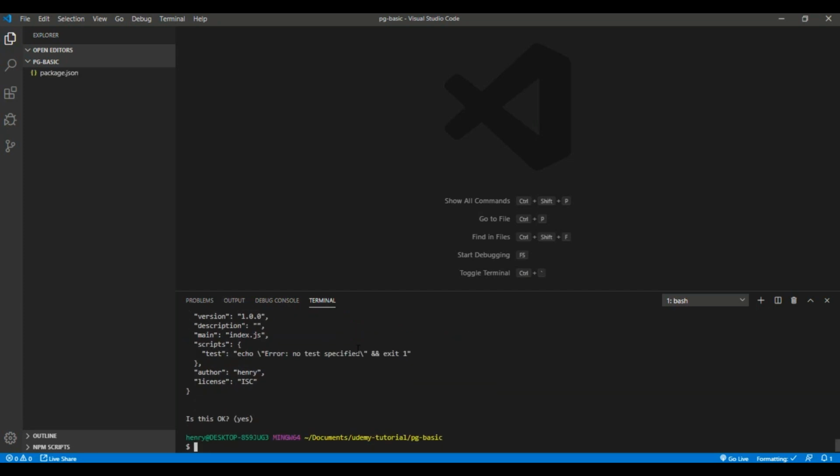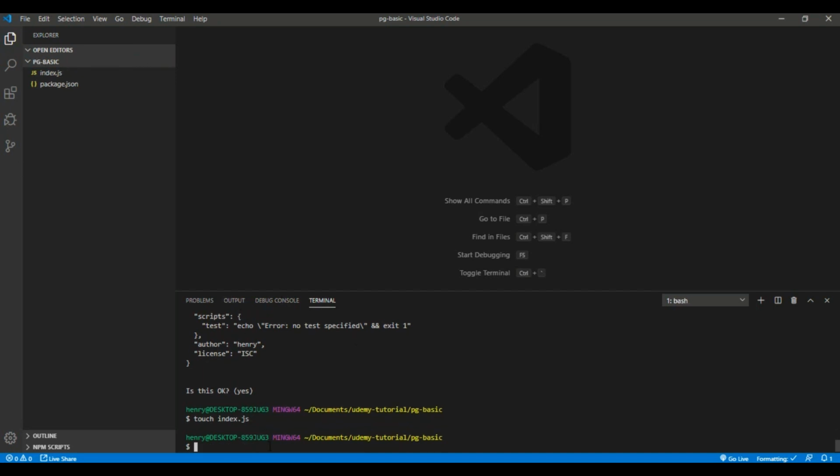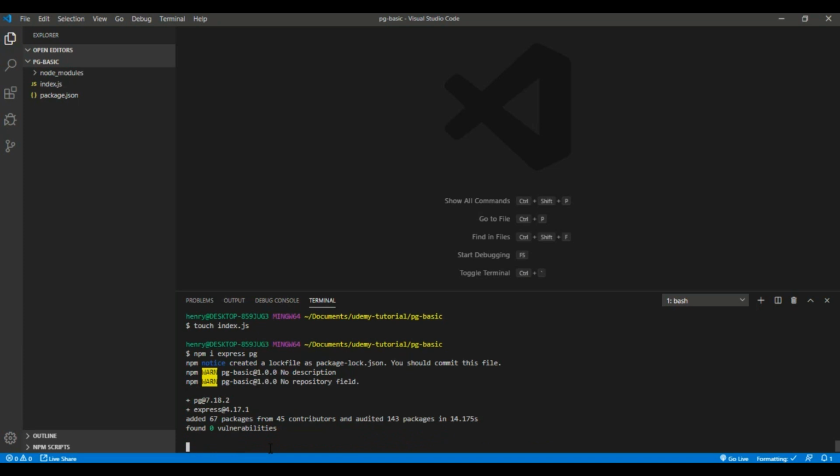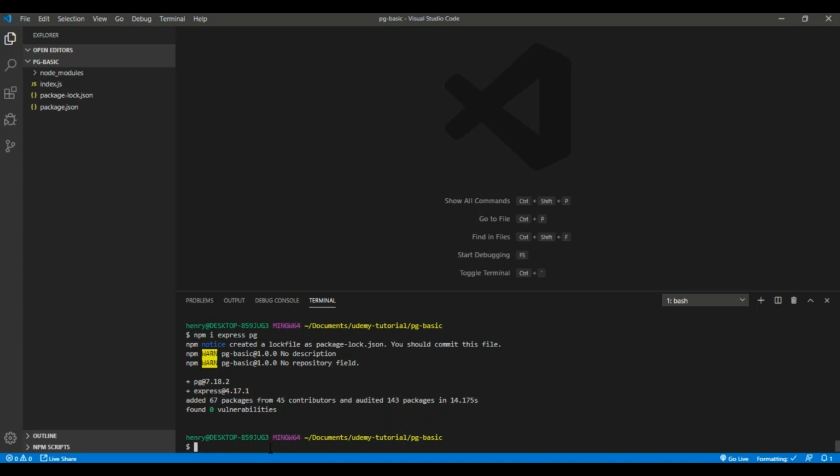Alrighty. So next I'm going to create that file. And what I'm going to do next is npm install express and pg. So Express is a way for you to build servers on Node.js. And now the pg library is a way for you to interact with the Postgres database. Right? And it allows you to use its pure queries versions instead of actually using an ORM like Sequelize that will kind of limit you on using their queries.